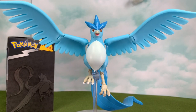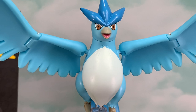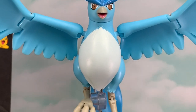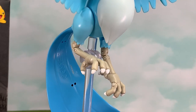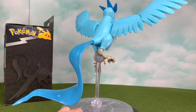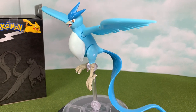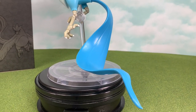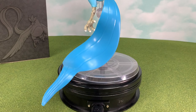Right off the bat, you can see she has a huge wingspan with multiple points of articulation. Looking at the front of her face, some great paint applications applied there, including the beak. We have some chest fluffies with a little bit of sculpting throughout. Moving down to her talons, she has four talons with a hind claw in the back — each of them are articulated. Looking at the back of this big, luxurious bird, we have that extremely articulated, bendable tail. Besides this being the first articulated legendary bird, a huge attraction goes out to this tail. Multiple bendable points of articulation here — they could not have done this tail any better. It is absolutely beautiful.